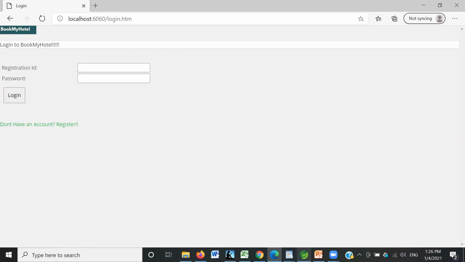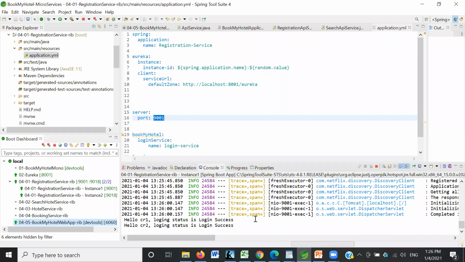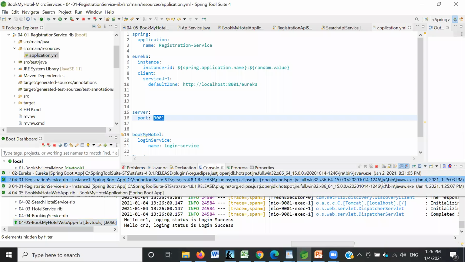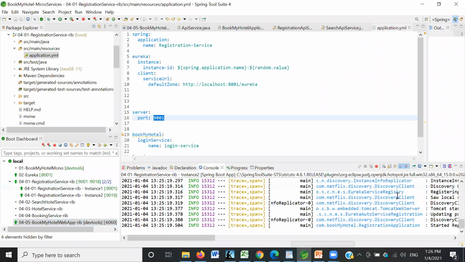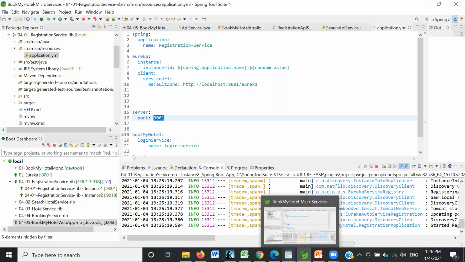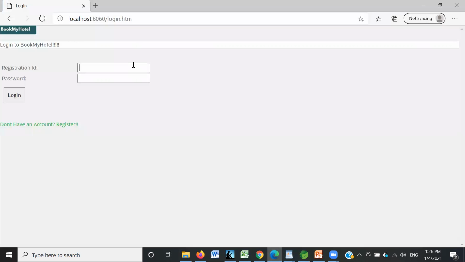So now let's go to STS, and here I can see that both of the logins are in the first instance only. Let me try a few more. Okay, so let me do a few more logins.